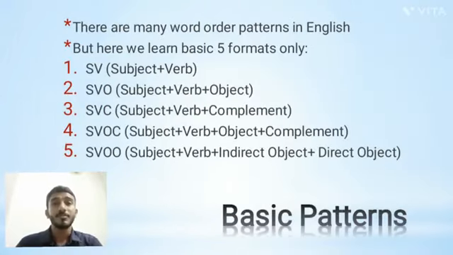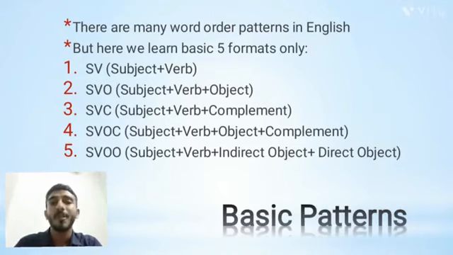In this chapter, you will learn 5 basic formats, 5 basic word orders. These 5 basic orders are not enough to cover the complex structures of English. However, they are very important, commonly used basic word orders in English. So please lend me your ears, only then can I help you.